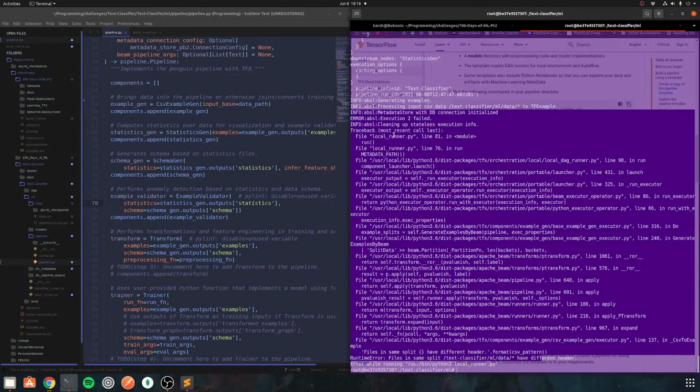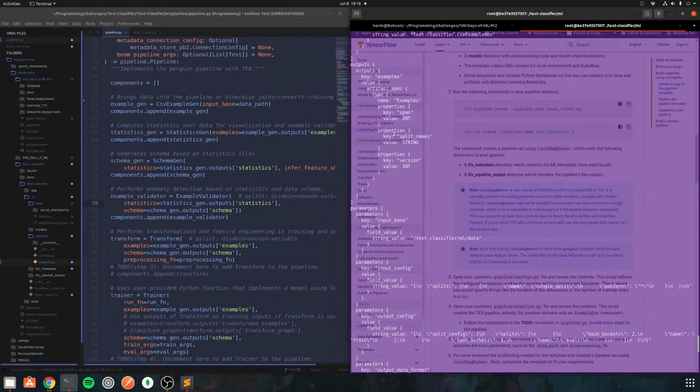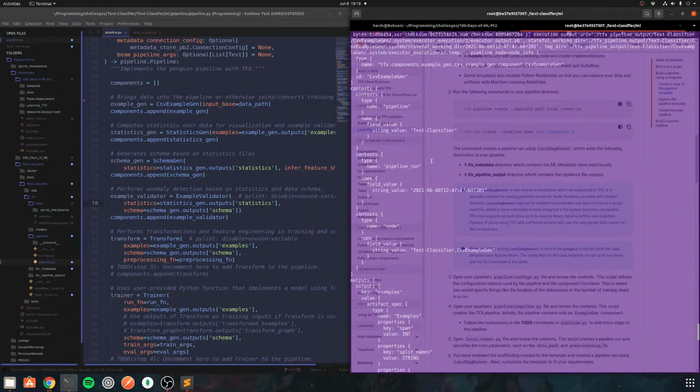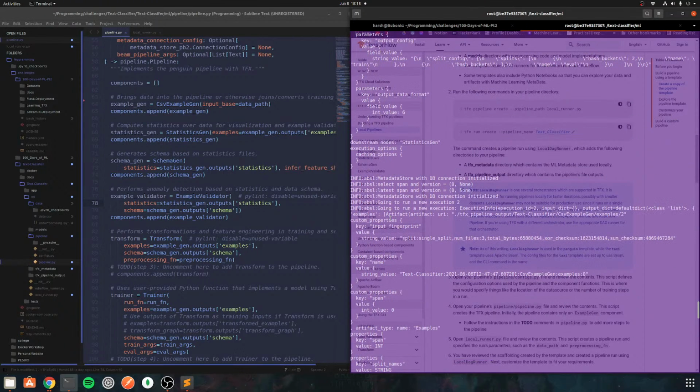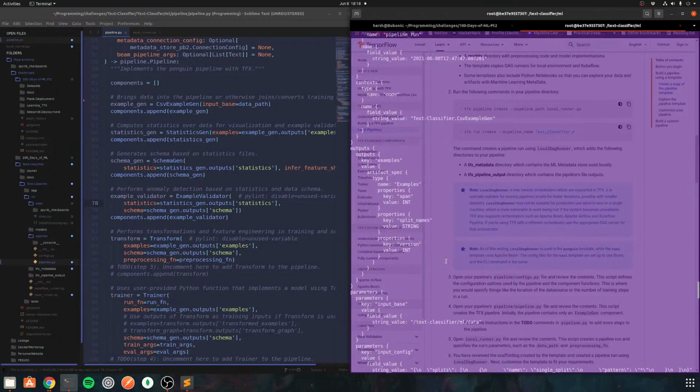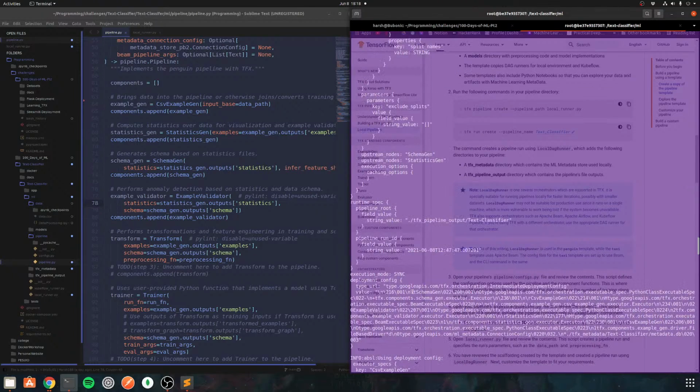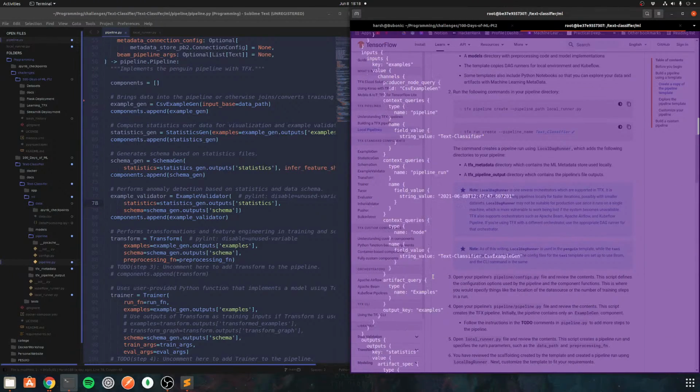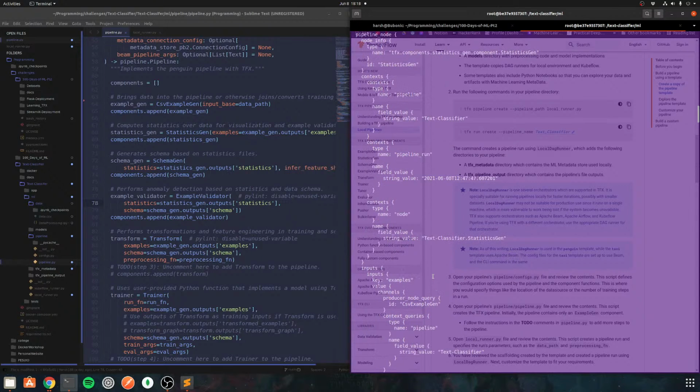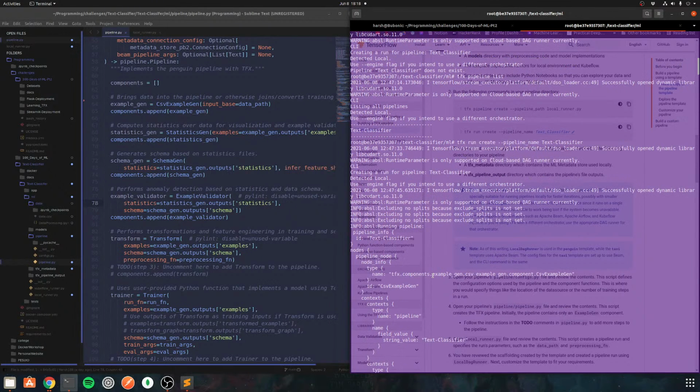Local runner. It's not loading the pipeline correctly. Well, the pipeline, this is pipeline info.